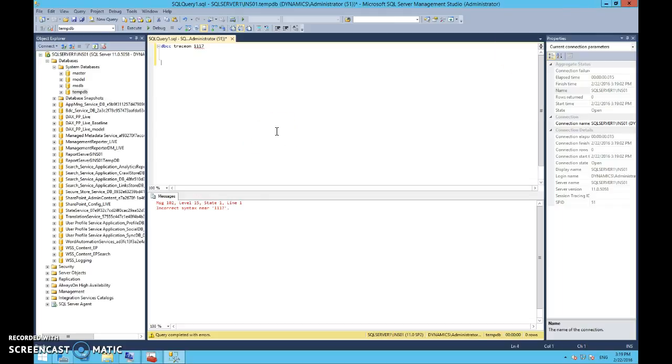That will take effect when you restart the service. It is not going to take effect straight away. So that will work fine. So if we check the trace status, all right, there you go. Your trace flags are set up.